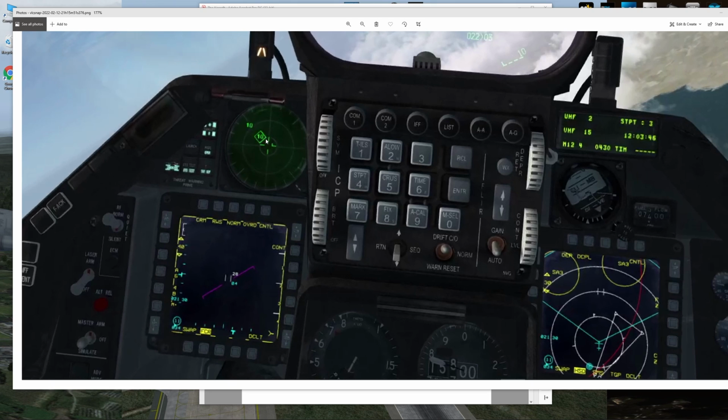So with all of that being said, please do not get confused about the RWR depicting range. It's relative range, but it's not actual range, being that this SA-10 is 47 miles away, but it's on the inner ring here. So please do not get the RWR confused as depicting range and range only.